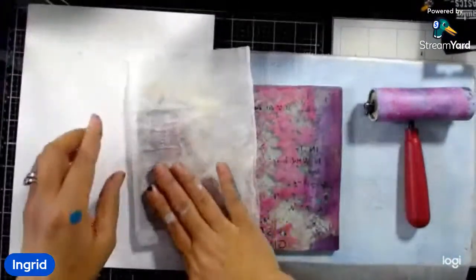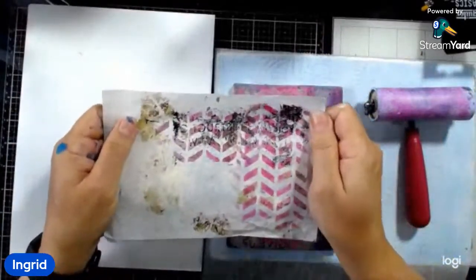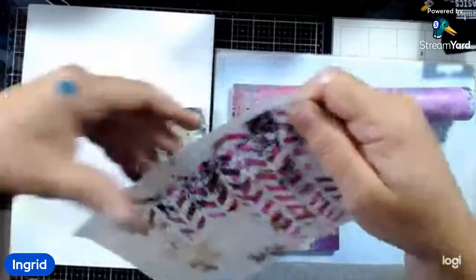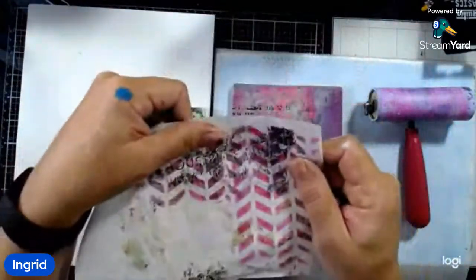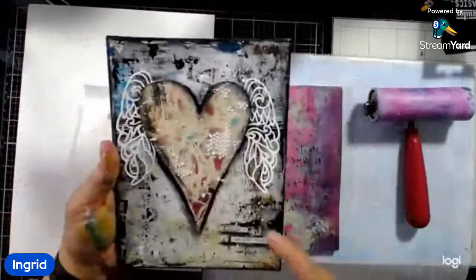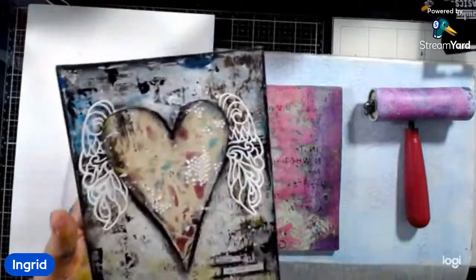All right. So this, because there's not a lot here, I can go ahead and pull this up, and I was hoping to leave some texture behind. But look at that grunge. And it doesn't look like anything, but when you are actually collaging and doing things and you tear up these little bits and pieces, these are the pieces that create magic on, say, like a die cut or in the background. These are gel plates, by the way.